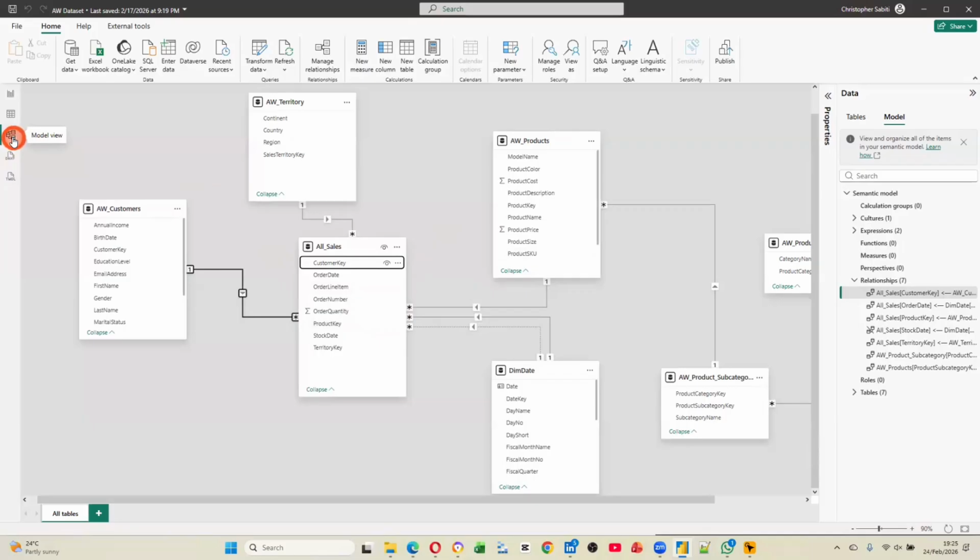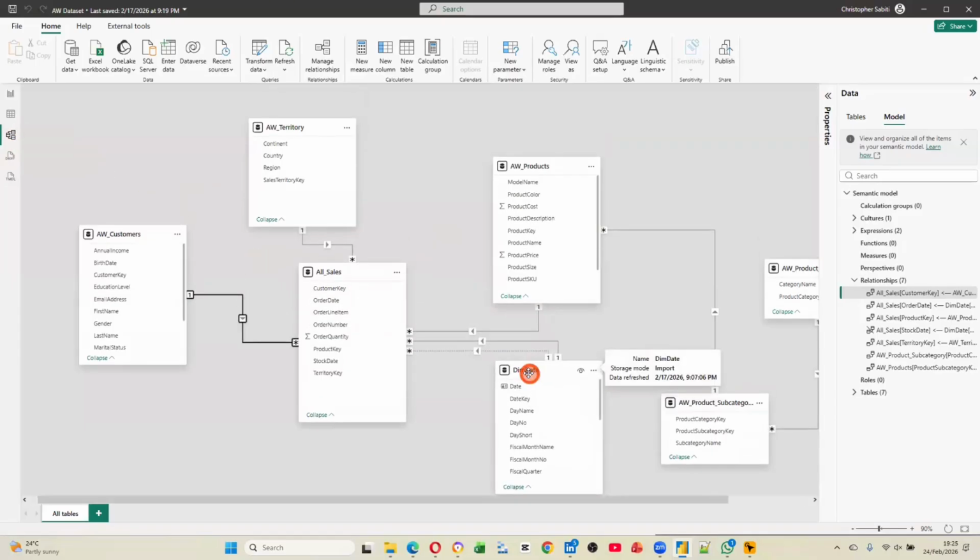This is about the time when I was doing the calendar table. At one point, your calendar table changed to dim date when you clicked somewhere. However, mine didn't change. I just edited it manually, I just renamed it.